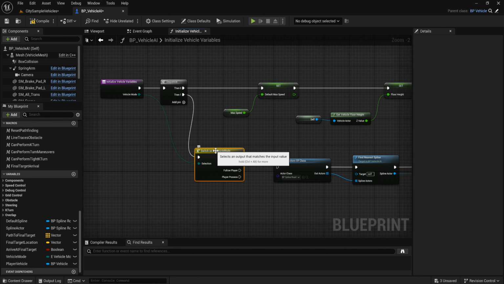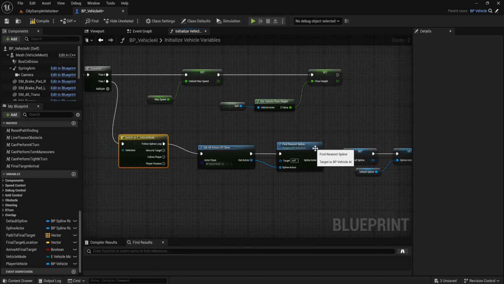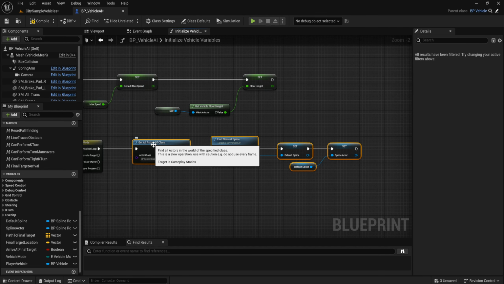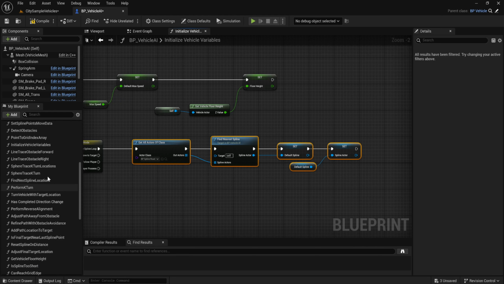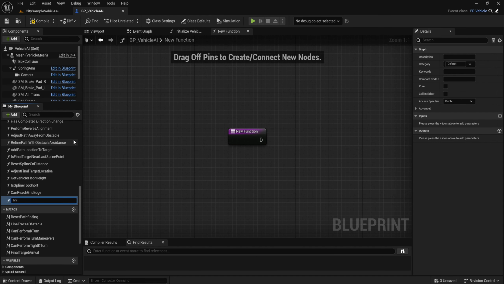If the vehicle mode is follow spline loop, we get the nearest spline and then set it to default spline. Add another function. Initialize move to target.